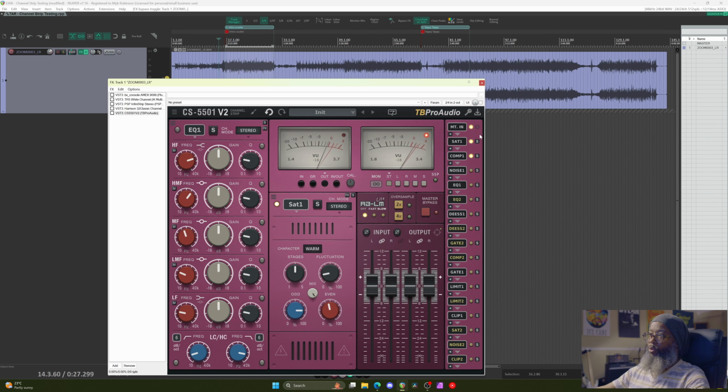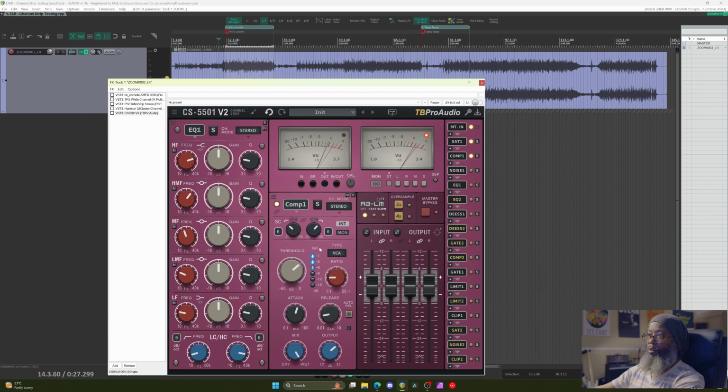Once you've got things in the order that you'd like, you can turn the modules on and off by clicking the LED to the right. In this case, just as with the others, I'm using only the saturation and the compressor. I realize that you can see this EQ here and probably a few other things that I'm not using, but at any given time I can hold Shift and click on the desired module to view its controls.